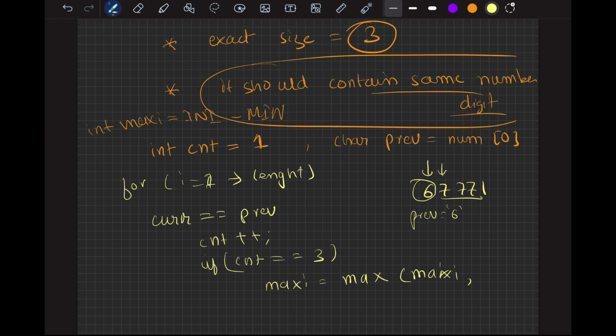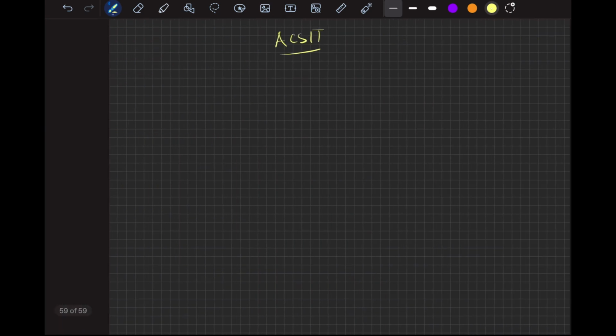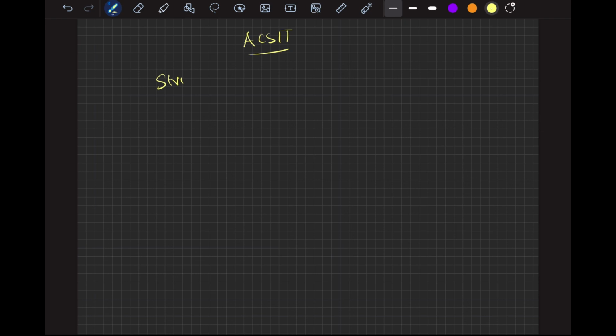Here the string is given. How can we convert that string into a number? You should know about the ASCII table, right? Here the string is given. We can convert a character to a number, for example 7, into int form by subtracting the ASCII value of 0, because the ASCII values start from 0 1 2 3 4, right? So we can take int num equals the character value minus the ASCII value of 0.